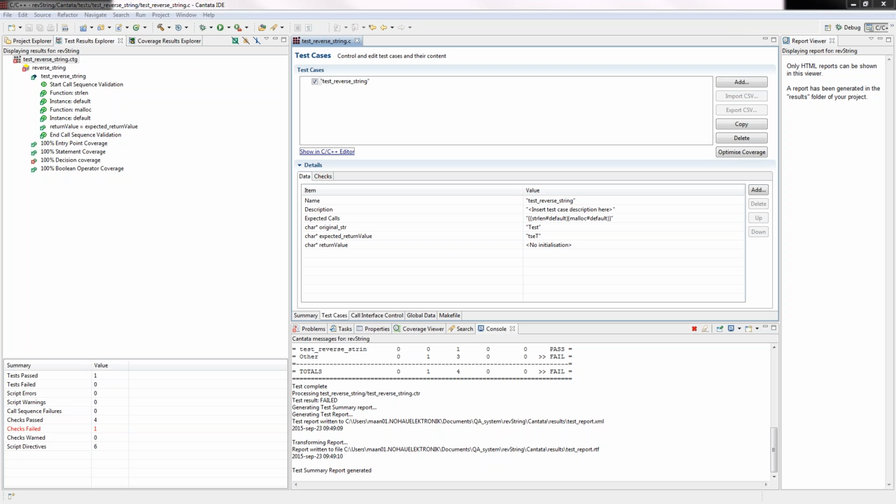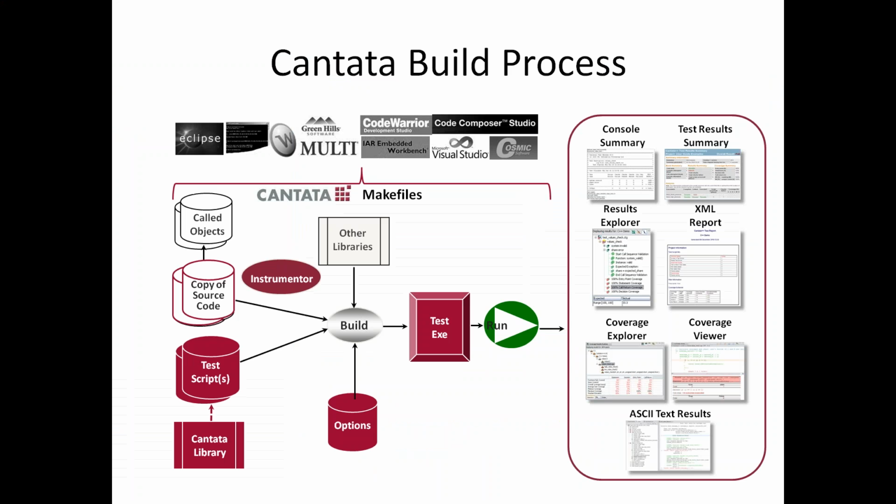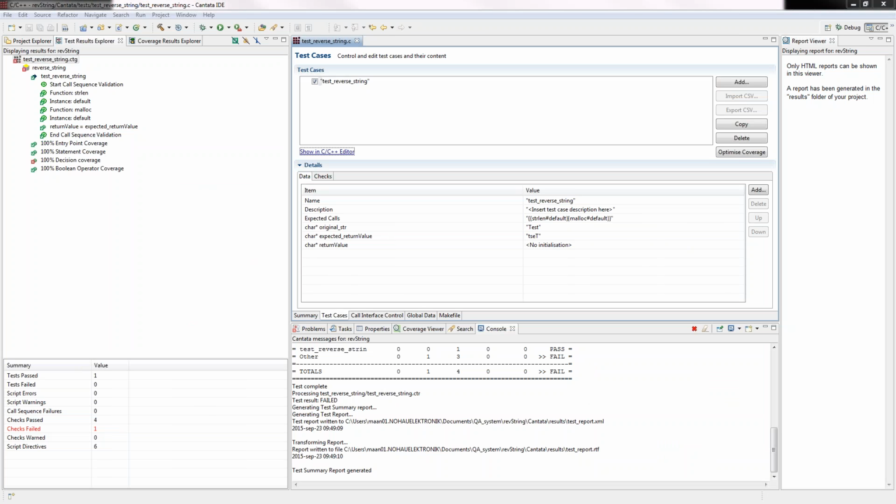In the new version of Cantata, there is an integration with Jenkins. So with a continuous build system like Jenkins, you can report the errors that Cantata signals, the passed and failed tests, and you can drill down into Cantata from Jenkins.